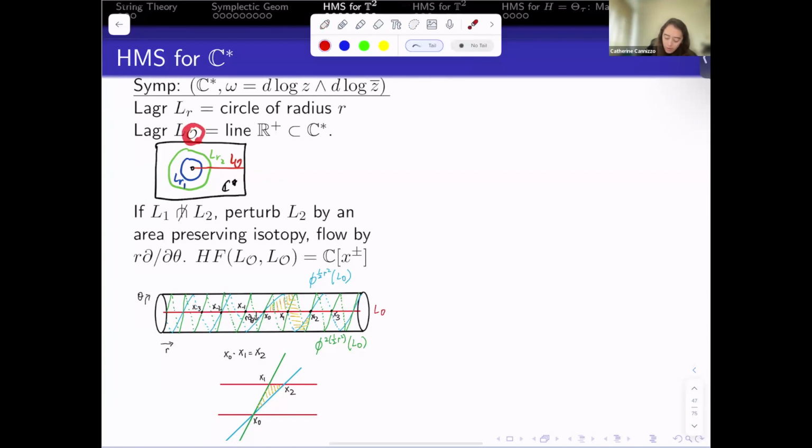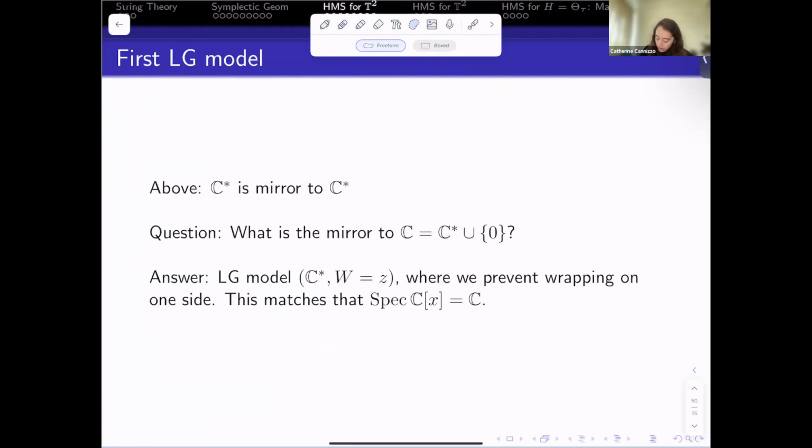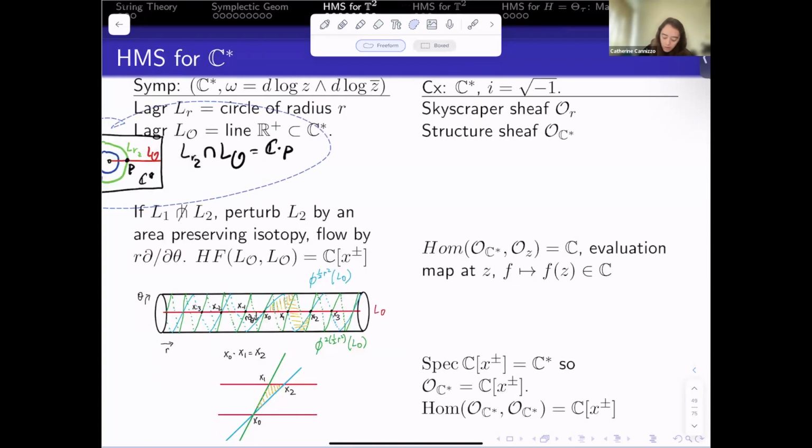This is suggestively written here with this O that looks like the structure sheaf notation that we had earlier. If we look at L, either of the R's, and its intersection with this O, there's one point. So let's do R2. There's one intersection point here. I just realized this is going to go away, so I'm going to change slides.